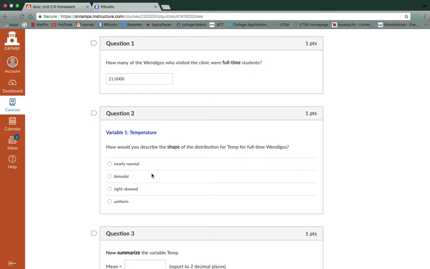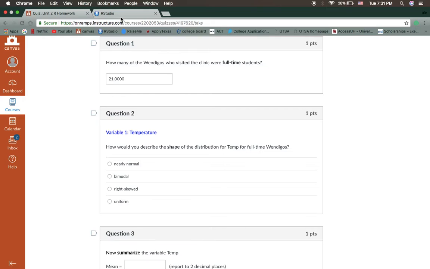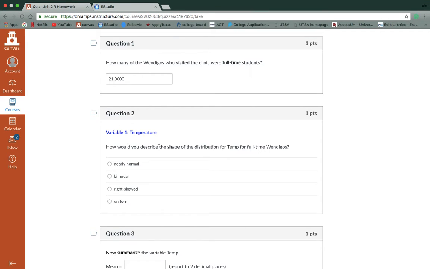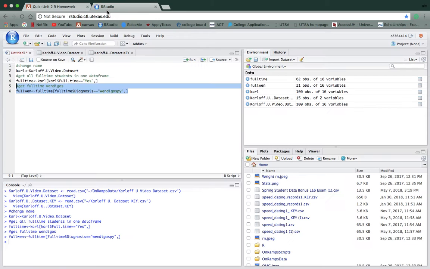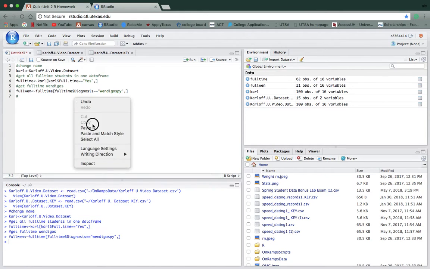And then question number 2, temperature. How would you describe the shape of the distribution for temp for full-time Wendigos? Alright, well, we're going to have to make a histogram. So let's go ahead and just copy this for a hashtag. So hashtag, and then just paste that real quick.